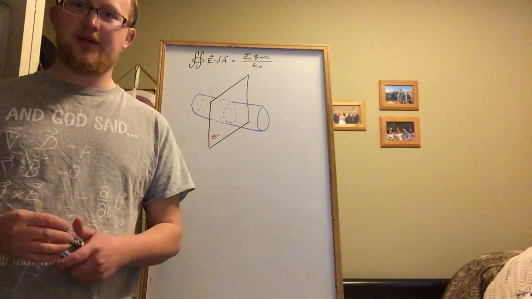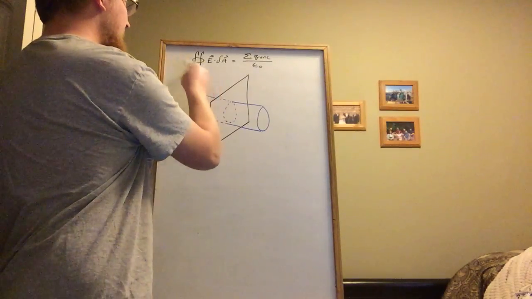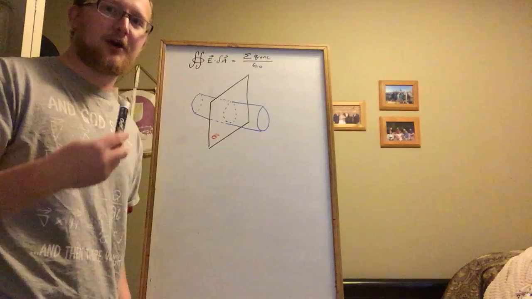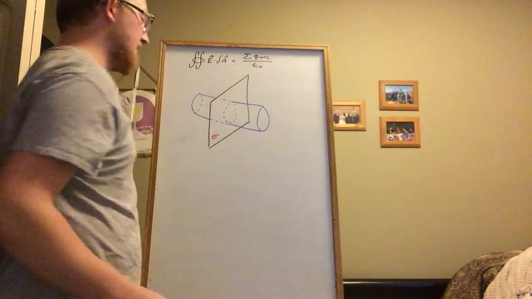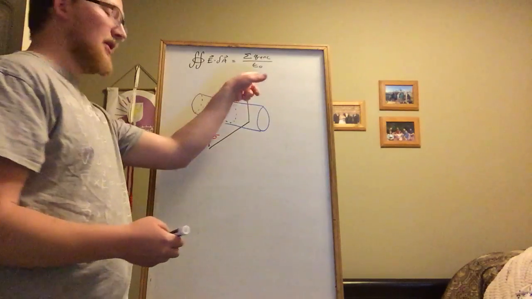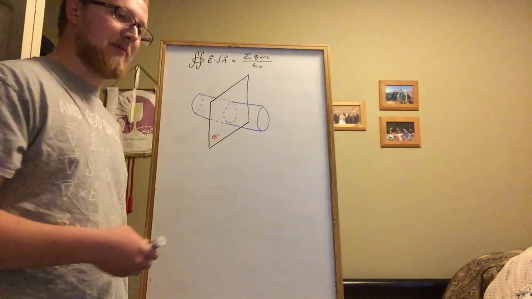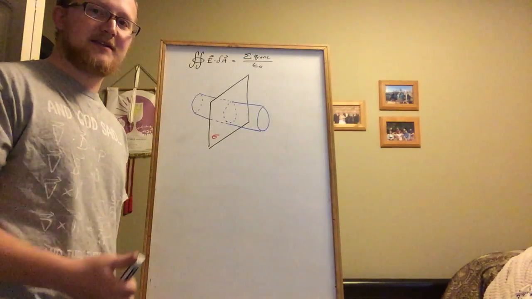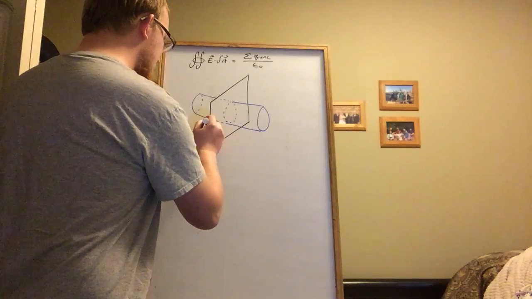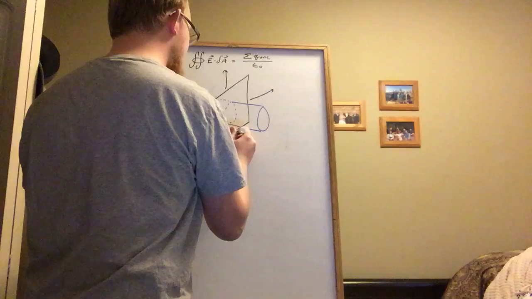Alright, this is part 2 in Gauss's law for electricity, which states again that the flux through an enclosed surface is going to equal the sum of the charges inside divided by epsilon sub naught. And so what we're looking at now is some plane with charge on it, a uniform charge density of sigma, which is the symbol for area density. So that's coulombs per meter squared. And we're going to imagine that this is infinitely wide and infinitely tall.